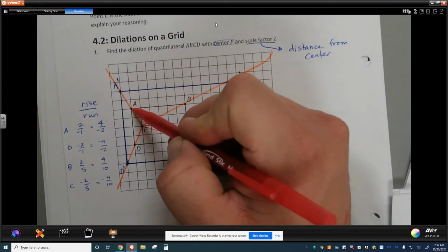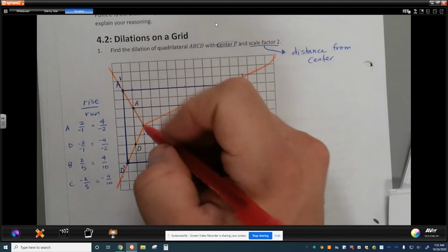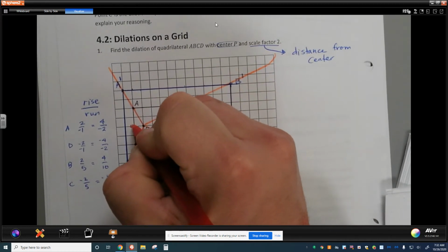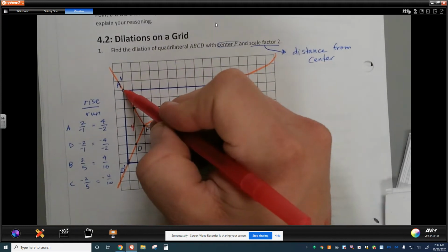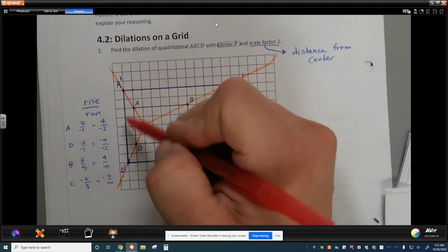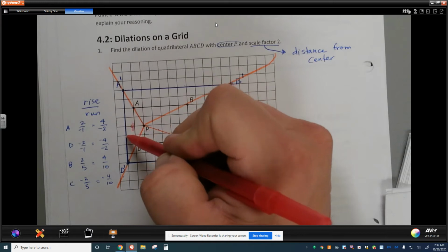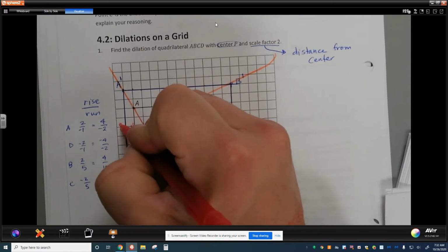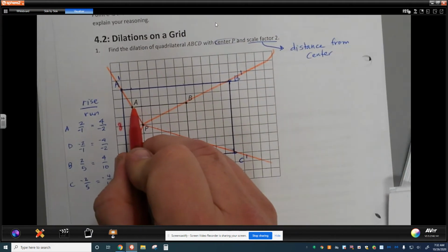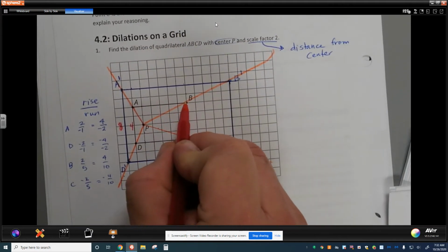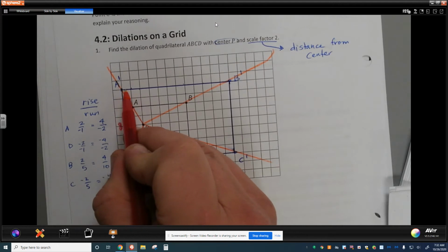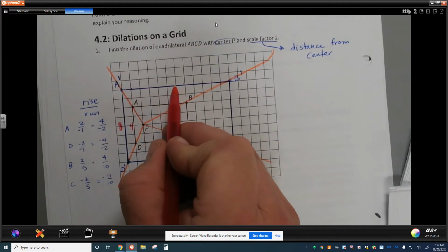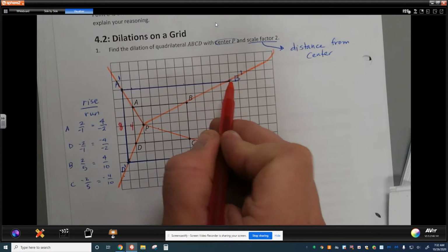Another interesting fact that we can see is that not only did the distance from the center of dilation to the point double, but also the length of each side. So this one right here is 4 units long. We look at the length of segment A prime, D prime, and we see that it is 4, and then 4 more for 8 units long. And we can see the same relationship from A to B. We see that A to B is 6 units long. And we see from here 1, 2, 3, 4, 5, 6, 7, 8, 9, 10, 11, 12.